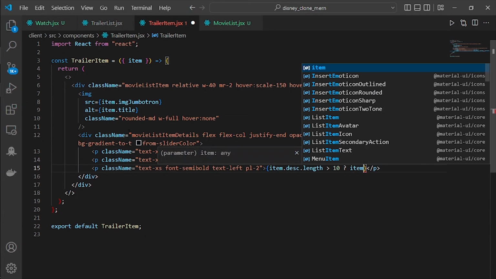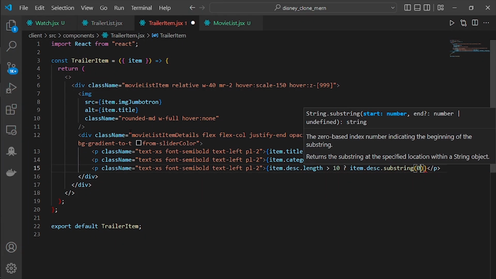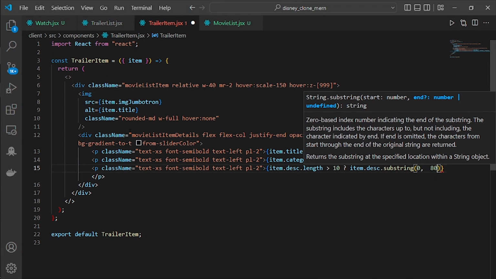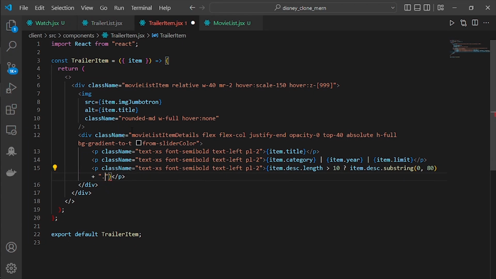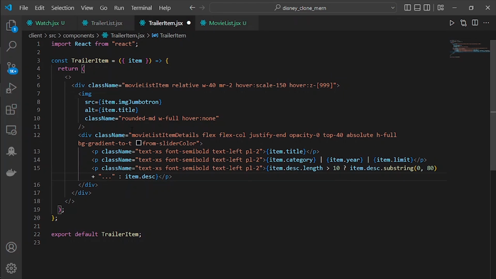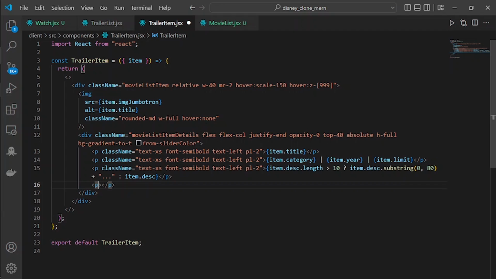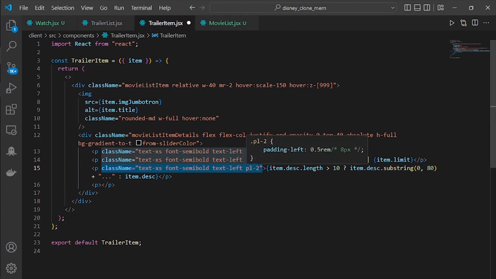If the description length is greater than 10, it will item.description.substring 0, 80, and then plus dot dot dot. But if the description is not that long, it will just show the full version of the description.